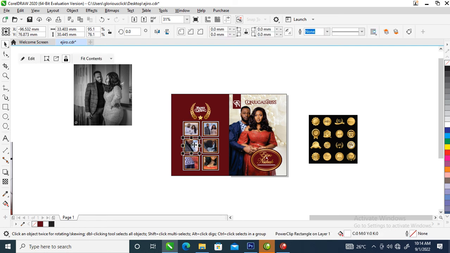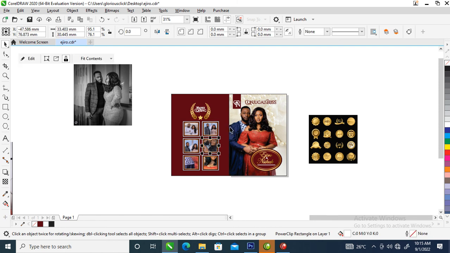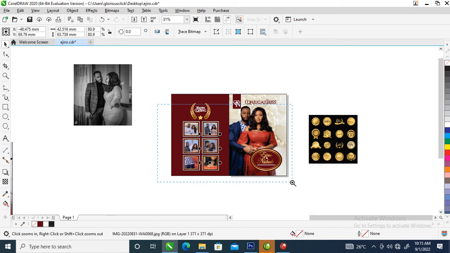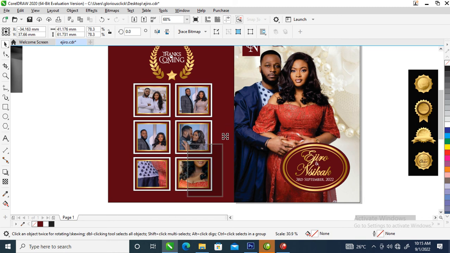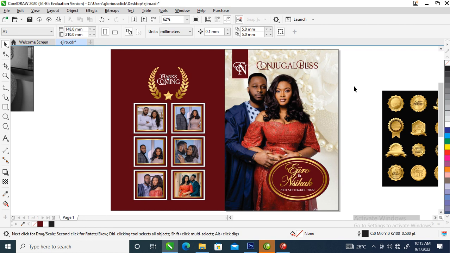Adjust this, adjust this, so let's zoom that, let's adjust this, adjust this. Good. So can you see the outcome of what we created so far?